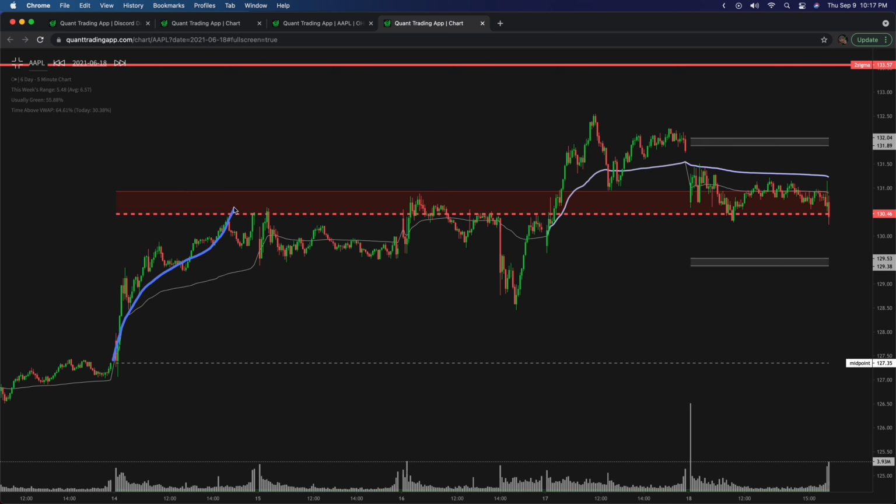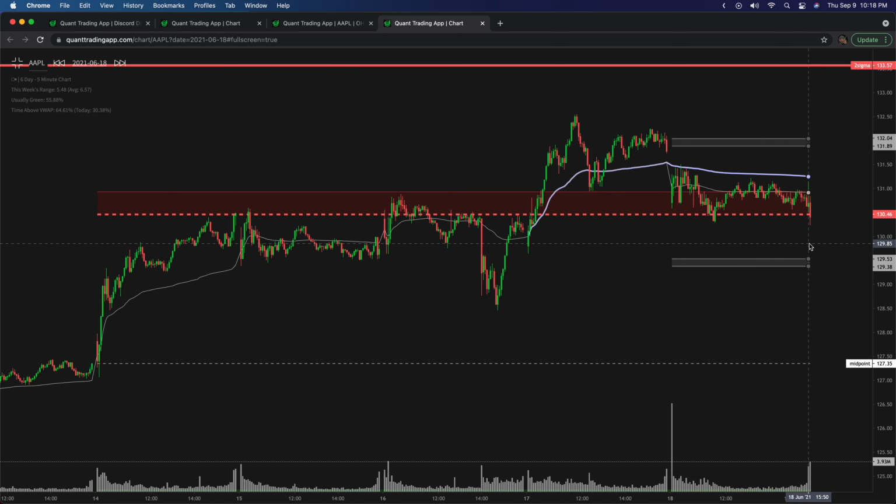And as we can see, here goes Monday. Apple went straight up to the level and it touched it. And that's why it showed up in the table. Here it touched it on a Tuesday. Here it actually broke it on Wednesday, and as we can see, we broke it on a Thursday, and on Friday we broke it, and we pretty much ended up closing just at the level.